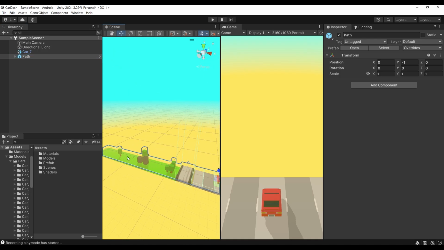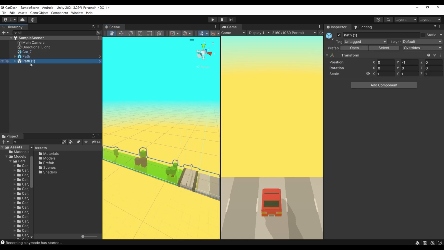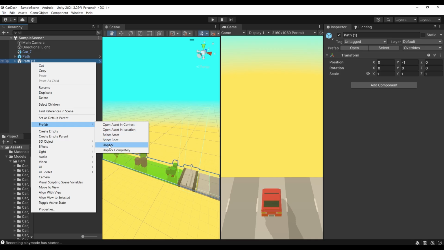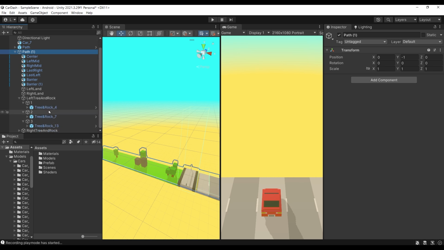You can create varieties in the path to keep the game interesting. Duplicate the existing path prefab, unpack the prefab. Now delete the tree and rock prefab. Add some random tree and rock prefabs here one by one.